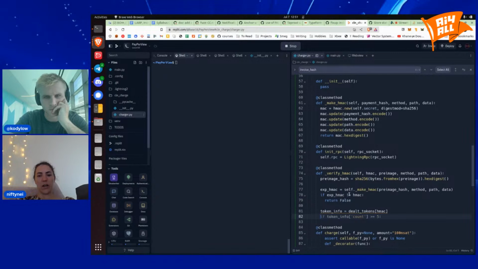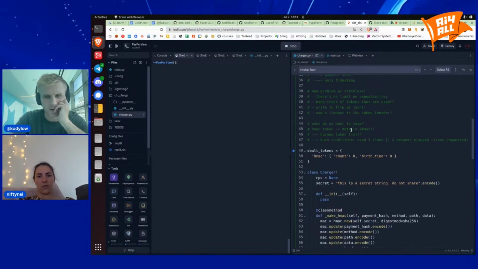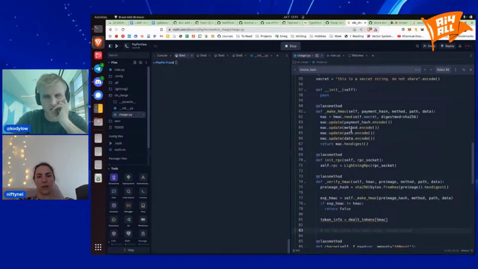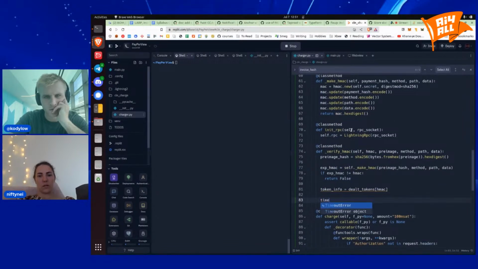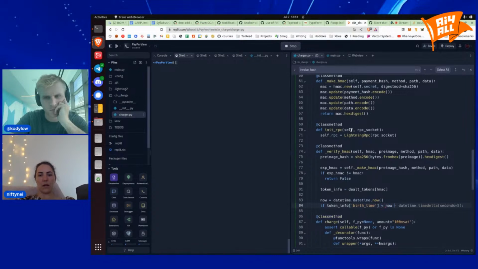And then we would check what our parameters are here. If count greater than, if birth time, so time now equals datetime now. If token info birth time is less than now minus, I don't understand what this is. Time delta, 5 seconds.